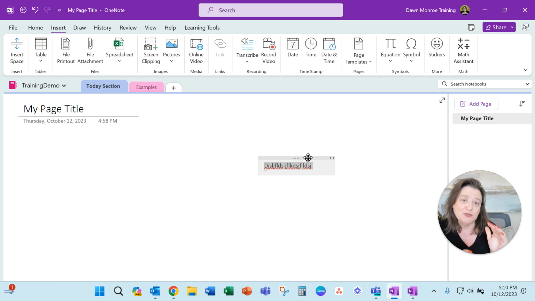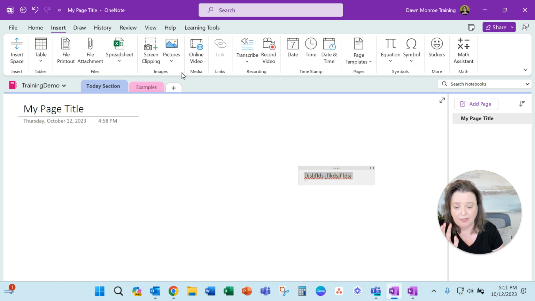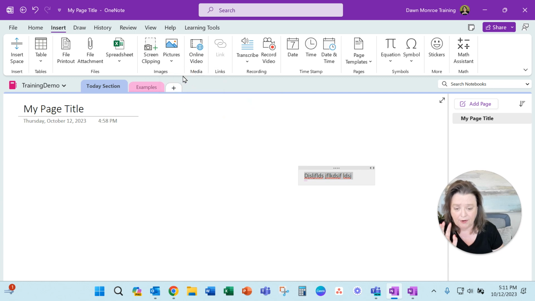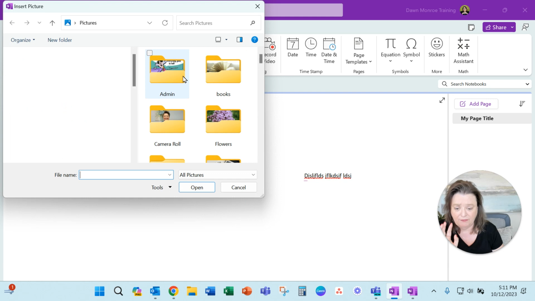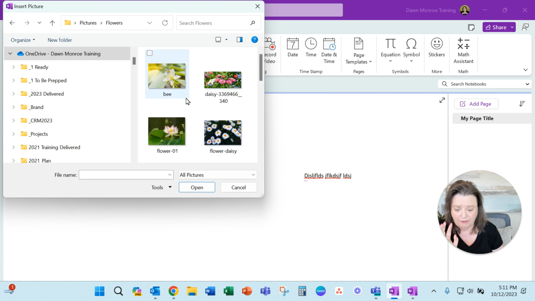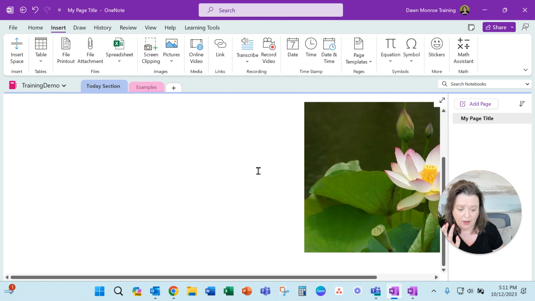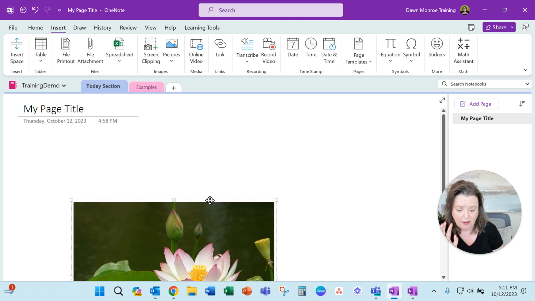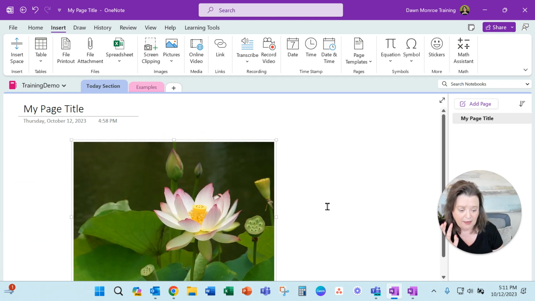You know, in Word, as you start typing, or in Google Docs, you go one line at a time, and then you're adding new lines as you go. Here, it's free form. You can click and add things in. Let's just add a picture. We'll just do one quick from a file. Let's go into the flowers and add a flower here. And so again, that becomes something that we can move around and adjust how we want to see this.